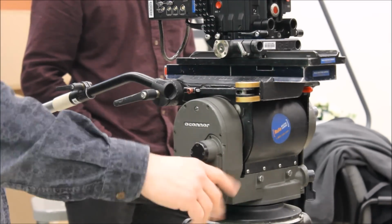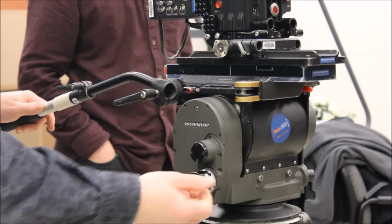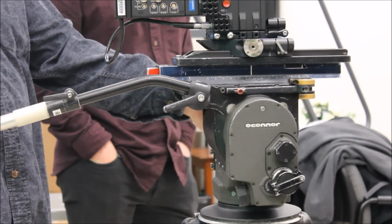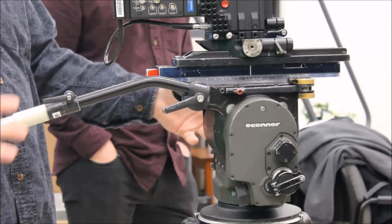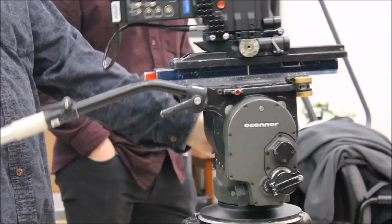So I always like to have a little bit of tension on it, but just be aware that the brake needs to be on. Don't just walk up to a head and camera and release the brake, because you never know what the tension is. Be aware of what the tension and the counterbalance is, so that you don't lose the camera.